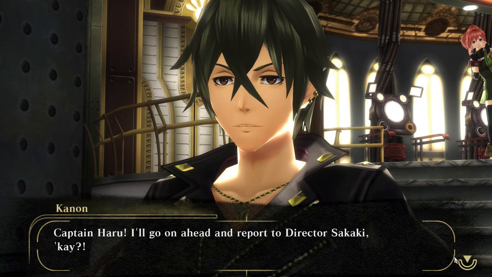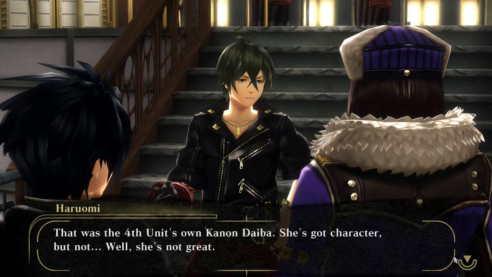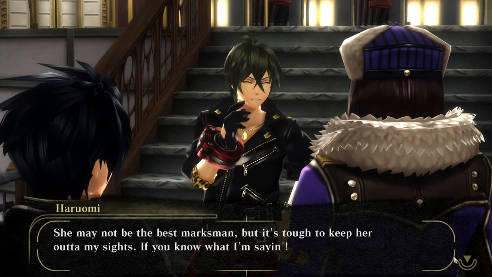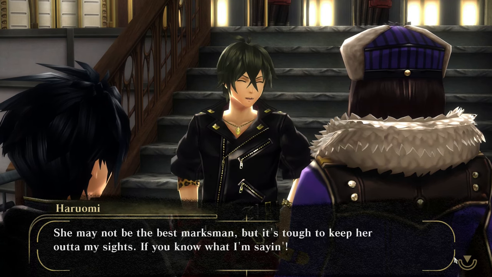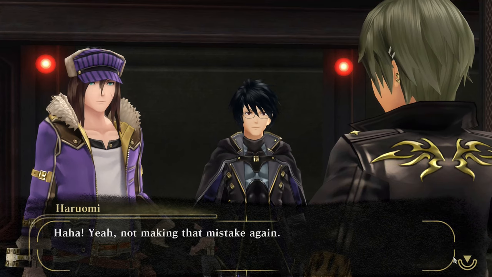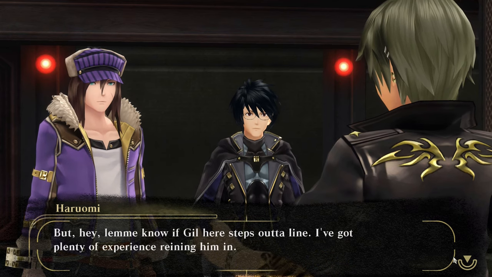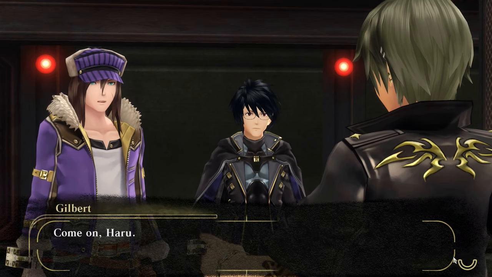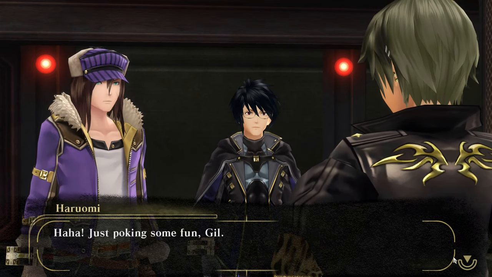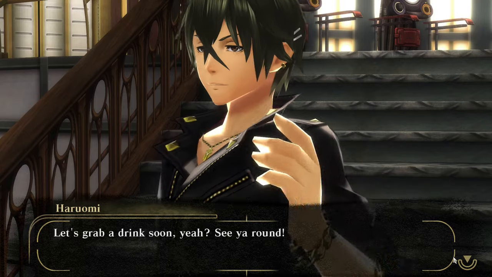Captain Haru, I'll go on ahead and report to Director Sakaki, okay? Okay. That was the 4th Unit's own Canon Daiba. She's got character, but not, well, she's not great. She may not be the best marksman, but it's tough to keep her out of my sights, if you know what I'm saying. Haru, don't get hauled before the Court of Inquiry again. Yeah, not making that mistake again. But hey, let me know if Gil here steps out of line. I've got plenty of experience reining him in. Come on, Haru. Just poking some fun, Gil. Anyway, I should get to that report. Grab a drink soon, yeah? See you around.